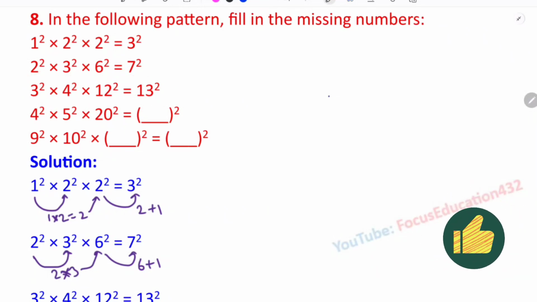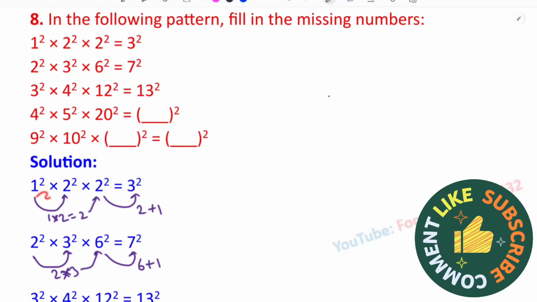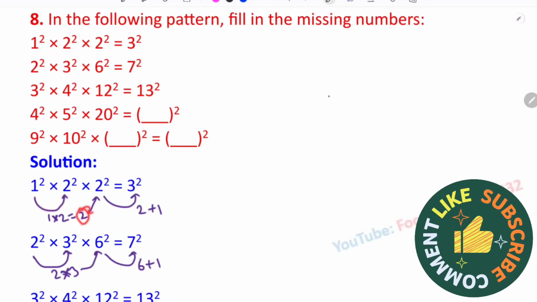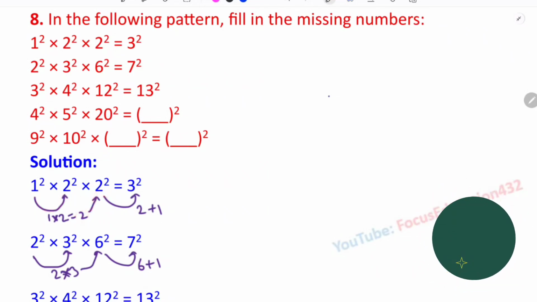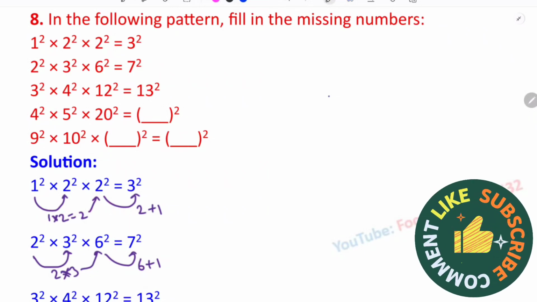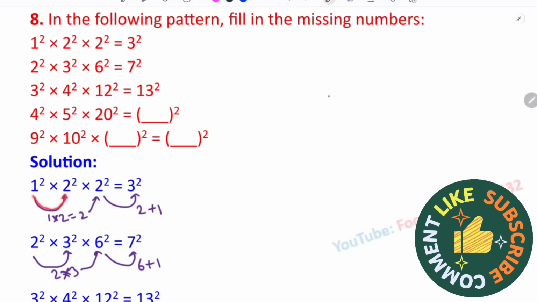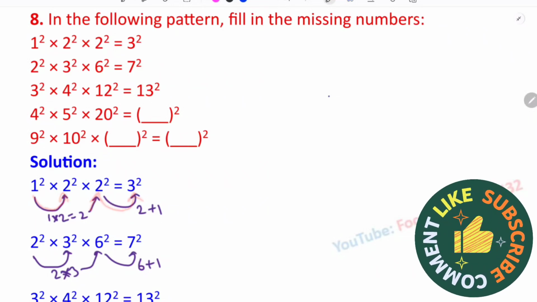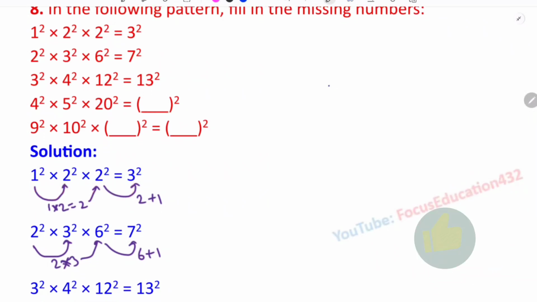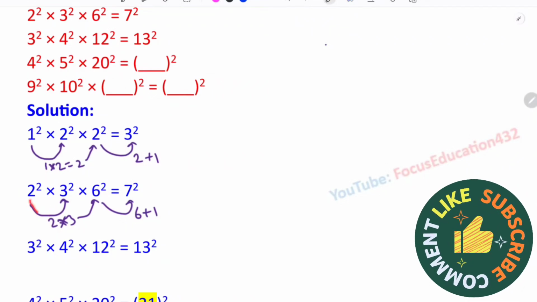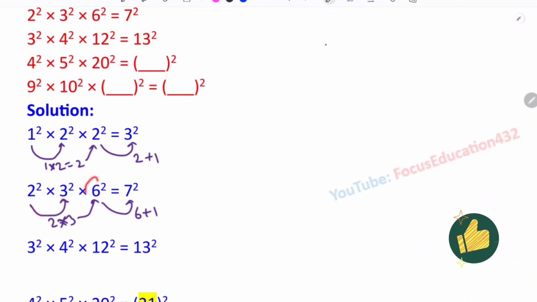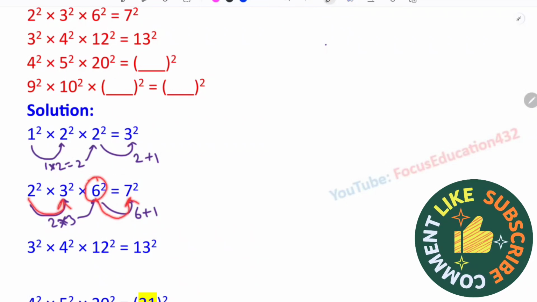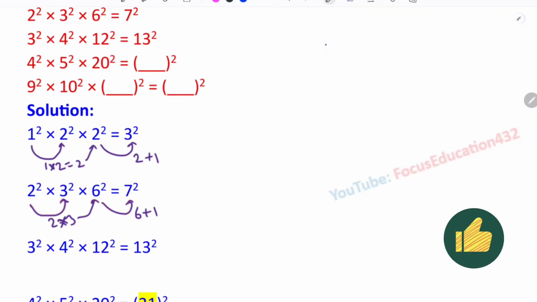So here I have done something. 1 multiplied by 2, what you are getting, 2 is the next number. Clear? So this pattern is evolving as 1 multiplied by 2, that is the next number here, then 2 plus 1, the answer, the third one. Clear? So next you will see, 2 multiplied by 3 is 6, then 6 plus 1 is 7 square. So this is what we are trying to catch.